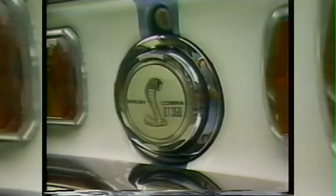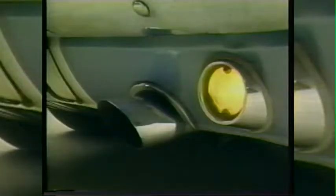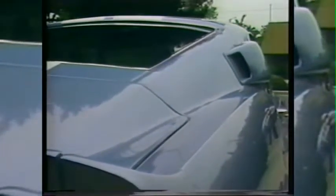Most parts unique to the car were clearly labeled with the Shelby Cobra name. This was not the direction Shelby would have liked to have gone, but Ford marketing people knew their job, and the year-end results in Ford sales showed this to be the right move. The 1967 Shelbys and Mustangs outsold the previous 2 years combined.